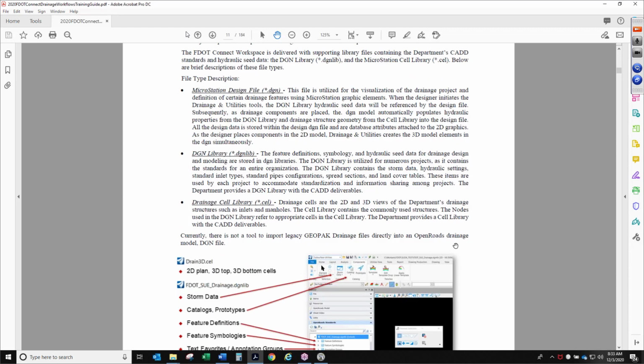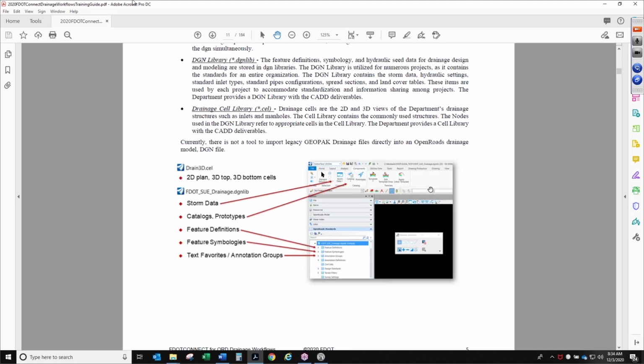And also there are cells. So the typical cell library includes the 3D cells for all the drainage structures, all the tops, all of the bottoms are there. And we'll come back to this later with the J-bottoms: the DGN library does not create every iteration of the top and bottom cell combination. So that's where it becomes somewhat important for users to understand the background of how things are connected, so that when it comes time to create something they need to use, it's a little more clear.